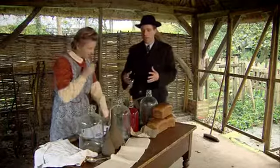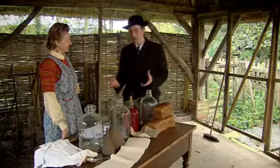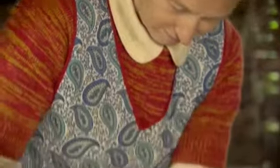So what we're going to do is take the dye out of this petrol so that we can put it in the tank of a car without risk of being caught. There are lots of anecdotes about how people could get hold of this dyed petrol and remove the dye. So I thought that we could have a go and see which of these proves the most effective. Have you done this before? No, and I don't think anyone has ever tried this kind of experiment since the 1940s. The first method to be tried is mixing it with aspirin. That's supposed to separate out the petrol from the dye. That do it? Yeah, it should do.